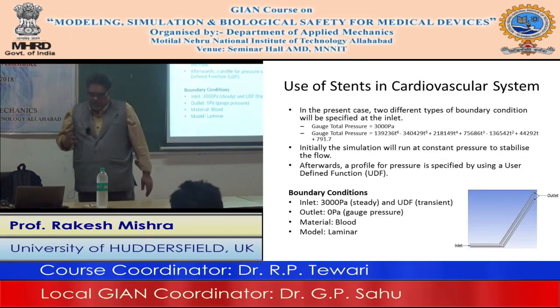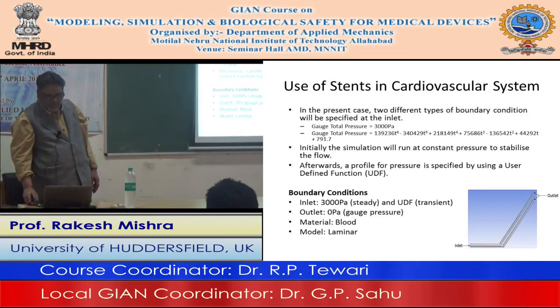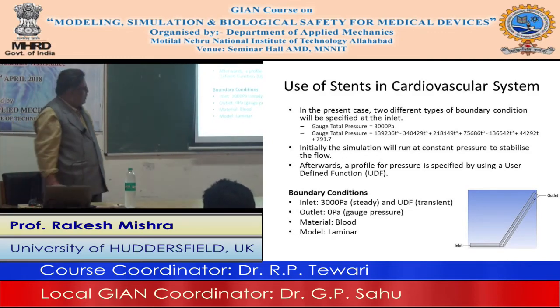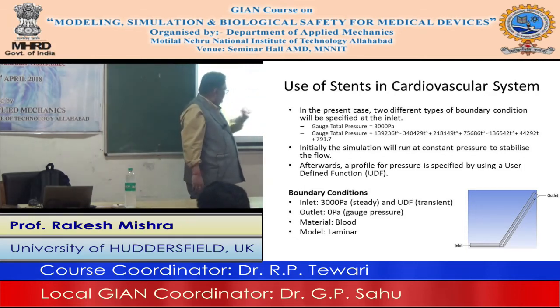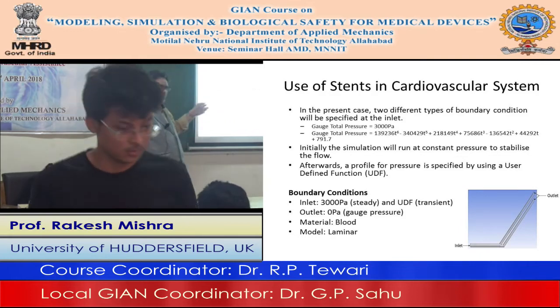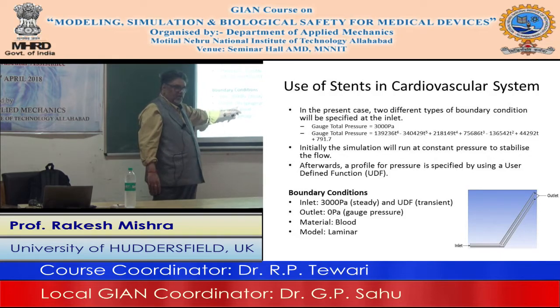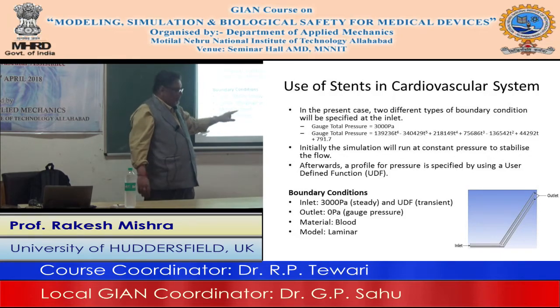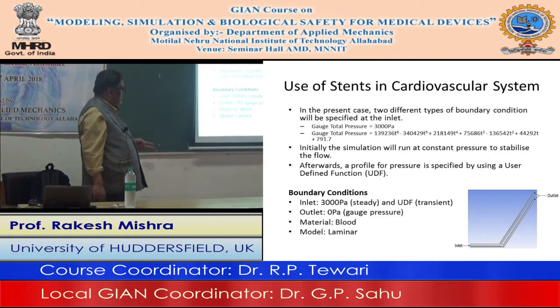Okay, so as you have seen yesterday, the boundary conditions initially is steady flow, 3000 pascal pressure, and then we will have a UDF at the inlet. The outlet, I'm putting it at 0 pascal. As I mentioned to you, you can put any value here. You have to then increase this value just to compensate for it, because pressure is 0 gauge, it means 1 atmosphere. But in fluid, especially incompressible fluids, it is the difference of pressure that matters and not the actual pressure values, because it is incompressible and the pressure density coupling is not there.